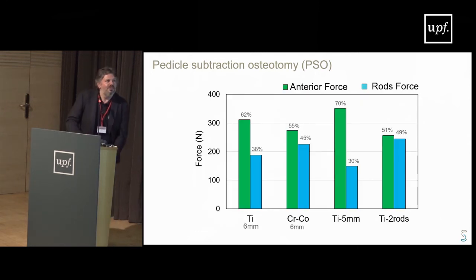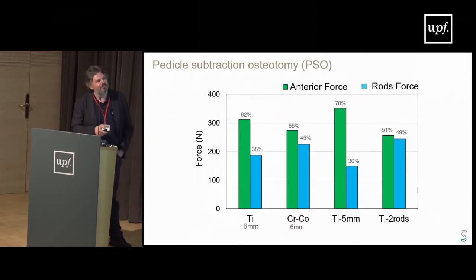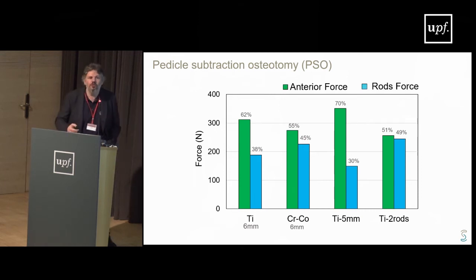That's a chart that shows some results. The forces that we have in green on the anterior part, so the force through the osteotomy, and the force through the rods. Actually, it's quite interesting to see that whatever the configuration that we use, the force that we have in the anterior spine is always bigger than the force that we have on the rods, which is a good thing, actually, because if we want to have a healing of the fracture, if we want to have a fixation of the osteotomy that's created, we need to make some load pass through it, because if the bone is unloaded, we will not have fusion. So in order to have fusion, we need load.